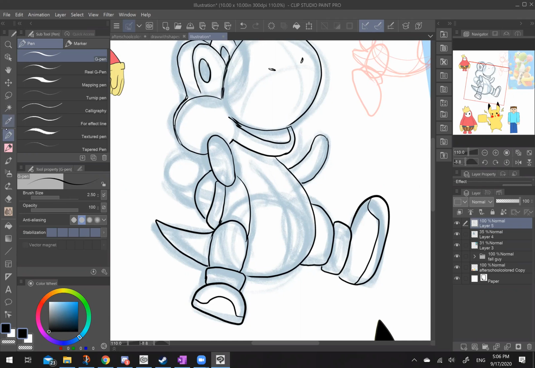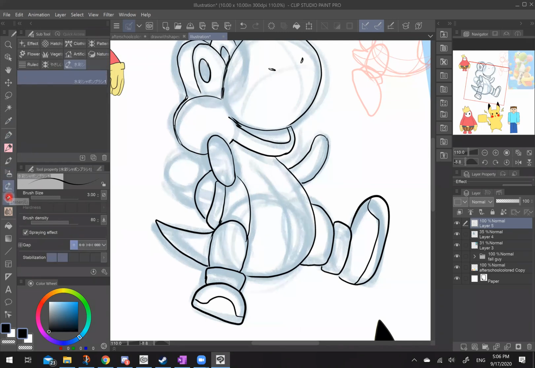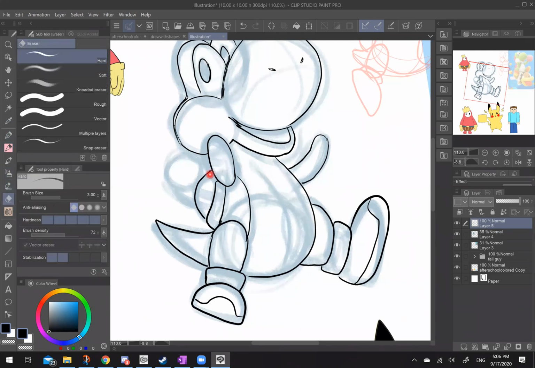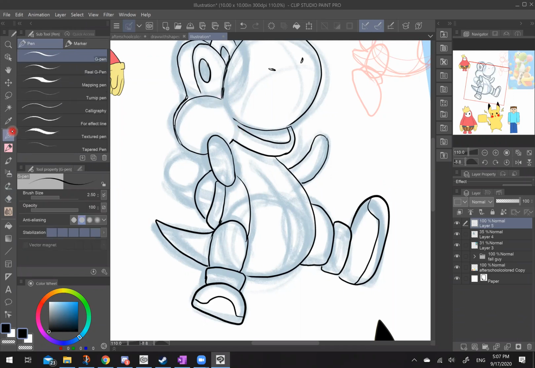I'm gonna erase this little piece right here because that's annoying me.